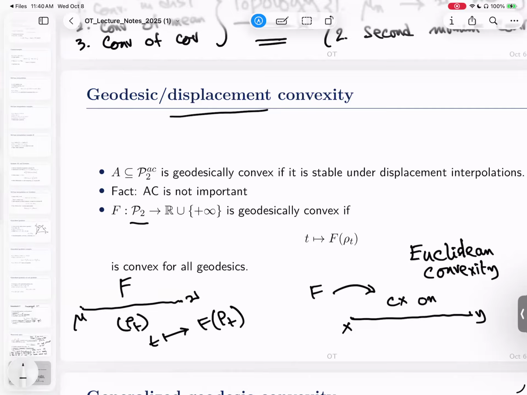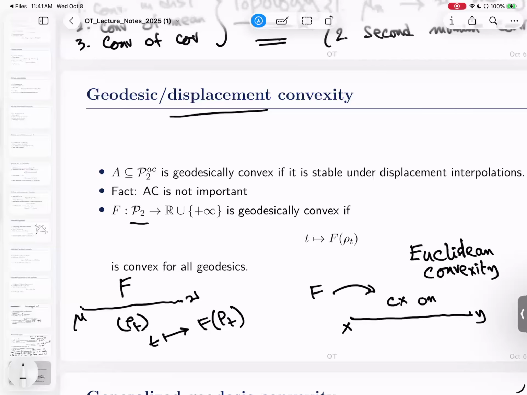But is the idea clear? So I have a function over all probability measures. How do I say that this function is convex? Well, take any two probability measures, mu and nu, and draw the geodesic curve between the two. That's a one-dimensional curve, right? It's indexed by t between 0 and 1. So if I restrict my function over that curve, I get a one-dimensional function that takes a number between 0 and 1 and outputs f of rho t. If this one-dimensional function is convex for every such geodesic, then the function is convex.